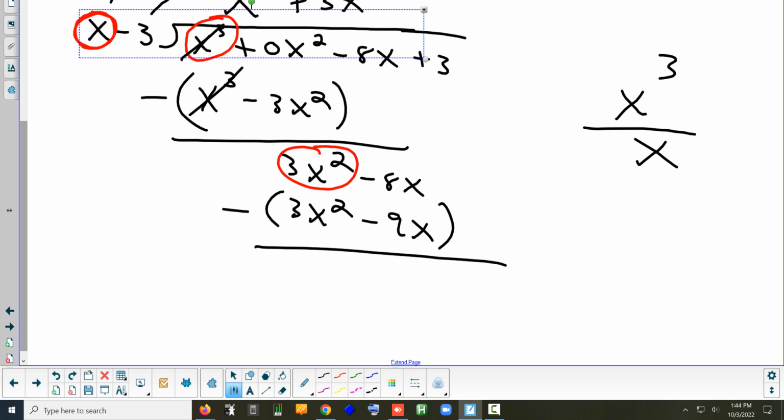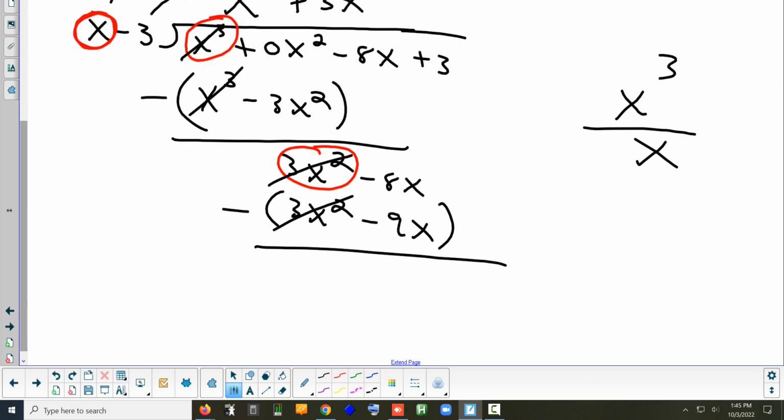Subtract. Yep. We're going to subtract those columns. Notice when you do this kind of problem, the work always goes down and to the right. So if you have to do a long division problem, start on the left. Don't start on the right edge of something because you're going to run out of space. All right, so let's subtract. Gavin, what's 3x squared minus 3x squared? Wouldn't that cancel out? Yep. So again, that's always supposed to happen, so that's gone.